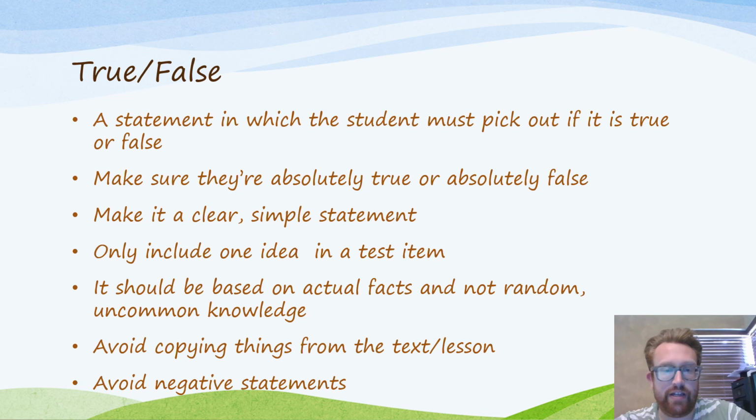Only include one idea in a test item. Like, don't compare 2 different things. You want to make sure you stay true to what you're being asked. It should be based on facts and not random uncommon knowledge. Let's say you're doing a question about science and you talk about music, and it's something related to music that they need to know in order to answer it. No. You're testing them on the science concept, not the music concept.